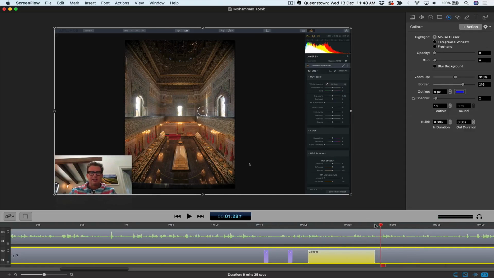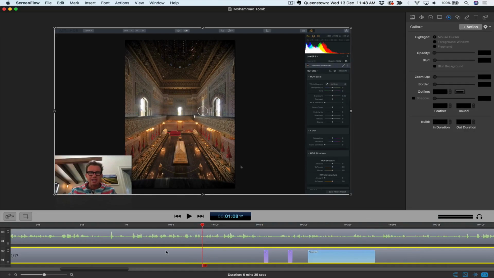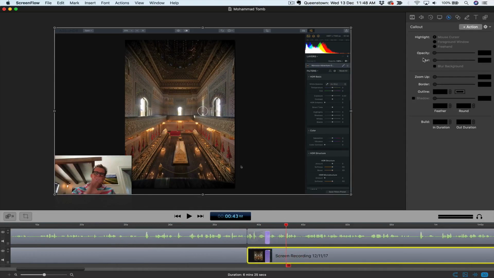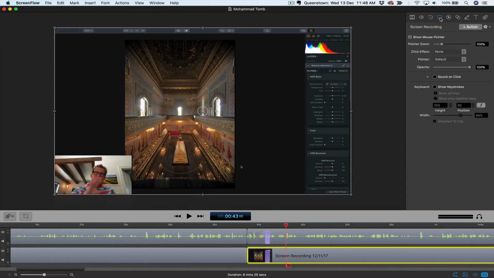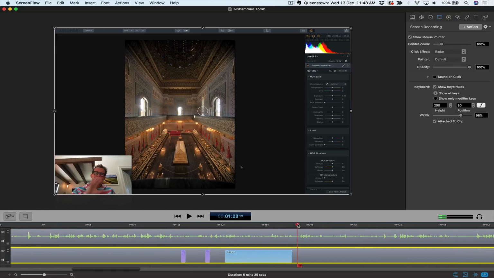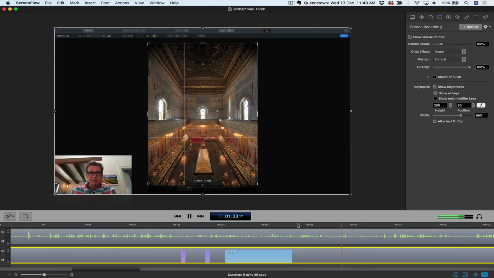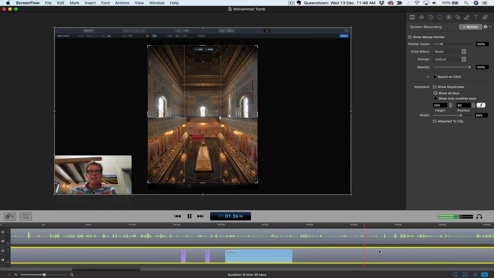This is fancy. So let's go all the way back here, when this whole thing starts right here. And I am going to add this thing called click effect. Okay. Radar. That means every time I click on the screen, you're going to see a little sonar ping appear. I can do other things like show keystrokes, which I don't do that much. But now watch, when I click on things, you're going to see a little radar appear. Like when I click on crop, a little radar. All right. See that? So that is basically how easy it is.